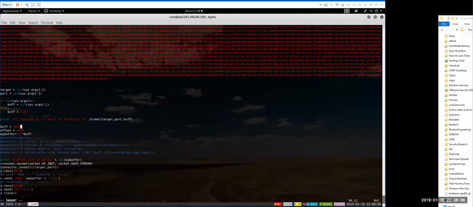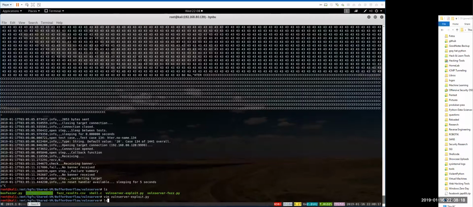So what was the size? It was 2000 something bytes. We have to check and make sure. I think it was 2053 bytes. Yeah, 2053.